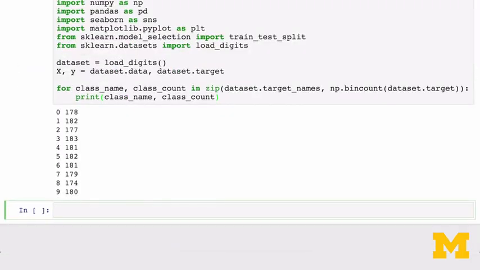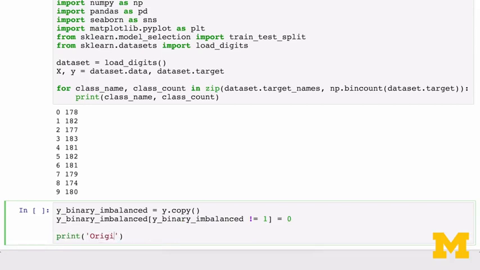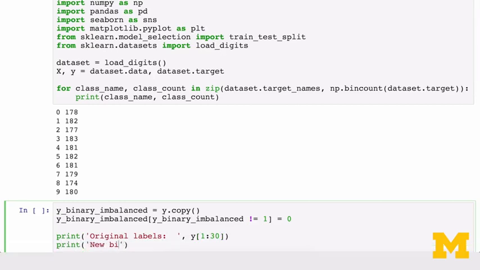However, with this digits data set, now what we're going to do is create a new data set with two imbalanced classes by labeling all digits that are not the digit 1 as the negative class with label 0, and digits that are 1 as the positive class, label 1. So what I've done here is dump the first few entries from the original labels along with the new binary labels so you can see the imbalance visually.